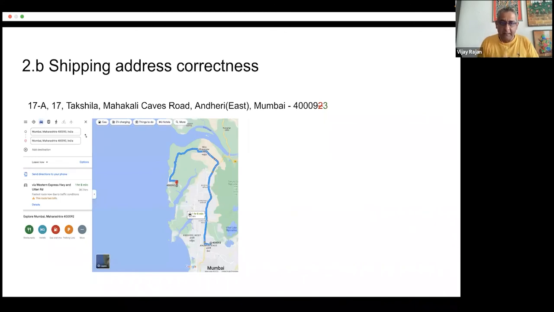I'll give you an example. I come from Mumbai, and the zip code that my parents live in is 400093. And one small mistake, 400092, and you see it's 38 kilometers away. Now, this looks like a perfectly genuine address, but the pin code was wrongly entered. As a result, this item has to be shipped again by the e-commerce company to the 400093 address, and then it'll reach the destination.